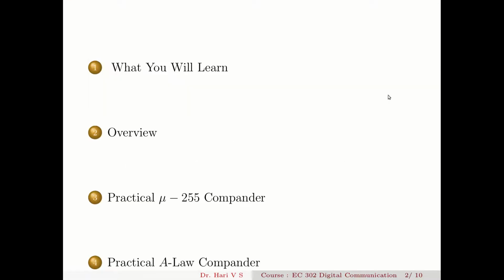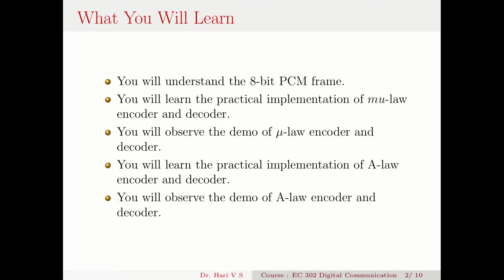So the video is organized into a learning outcomes overview, a practical A255 and mu255 compander, a practical A-law compander, and their demos. What you will learn: you will understand the 8-bit PCM frame, then you will learn the practical implementation of the mu-law encoder and decoder, then you will see a demo of this implementation in Python, then you will learn the practical implementation of the A-law encoder and decoder, then you will observe the demo of the A-law encoder and decoder with Python.